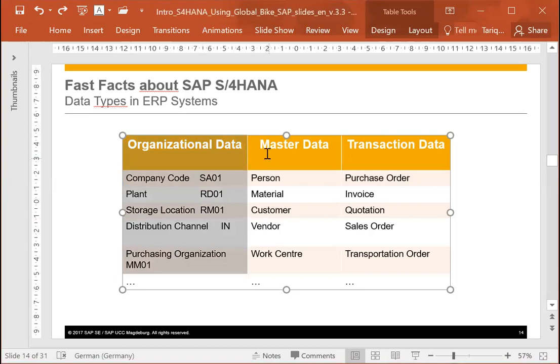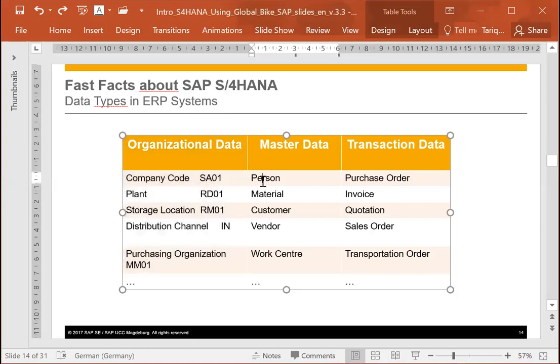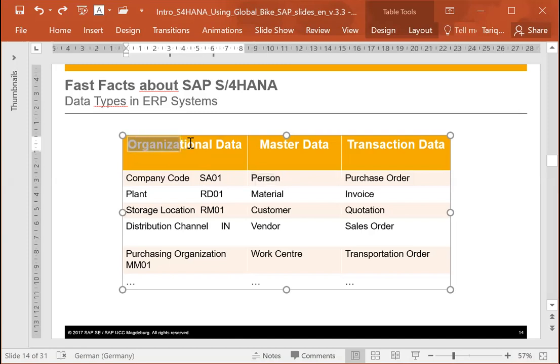Now, for example, we have employees. A person is an employee. So for the employee, I will have the employee ID, name, address, telephone, email, and then employee department. So the employee department information will come from organizational data.